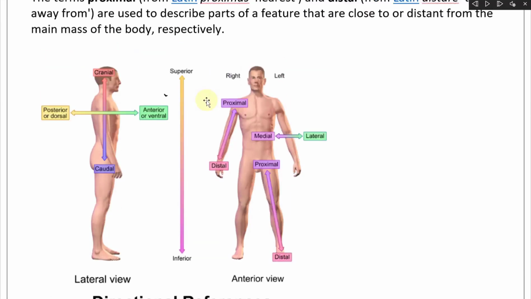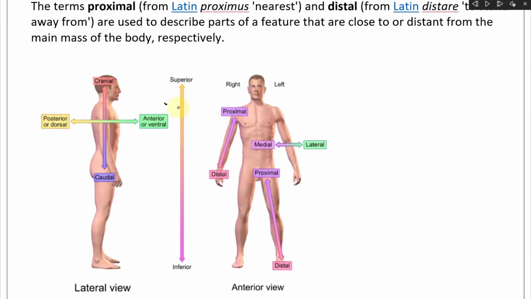Okay, it's freezing up anyways. So just remember this chart again. The anterior or ventral, that's the front. And then the caudal to the cranial is up top there, like that. And so anterior is going at the top, or cranial, and so on. And what else do we have? Dorsal is the back, or posterior.